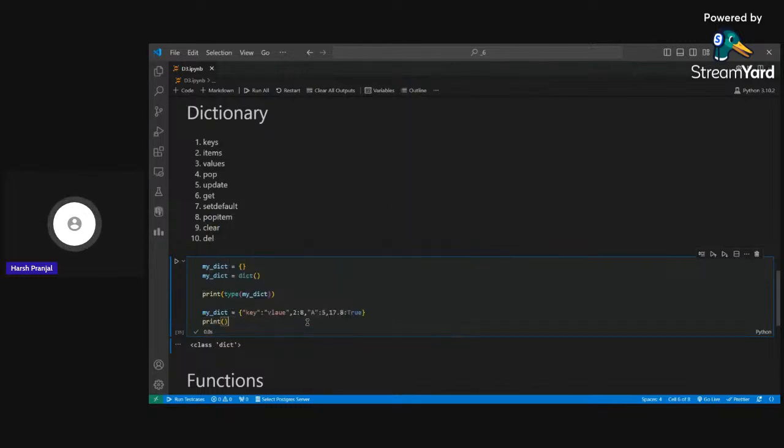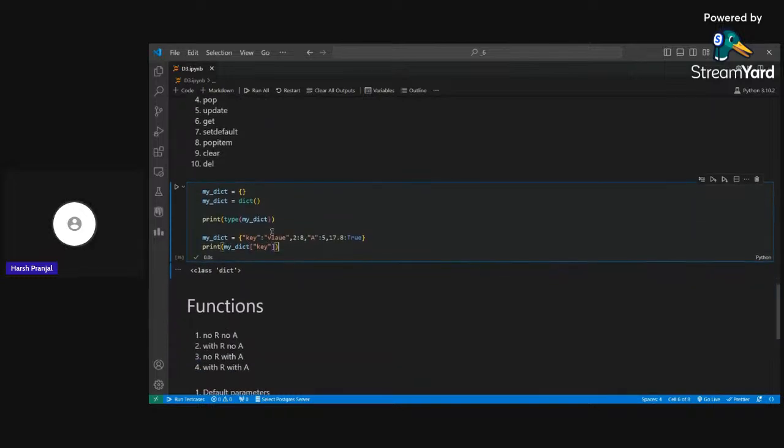So see, if I want to print a particular value, I have to use the key to get that value. So if this is my key, the value is this particular value. After colon, I have the value, right?